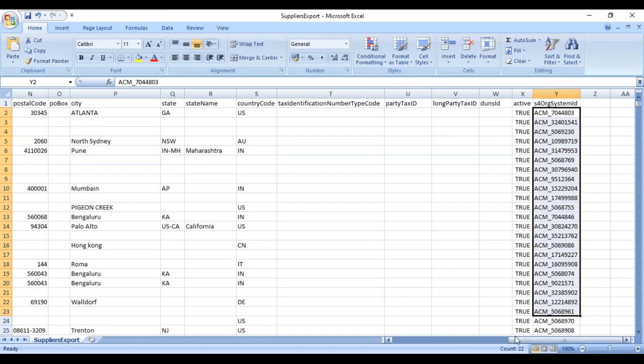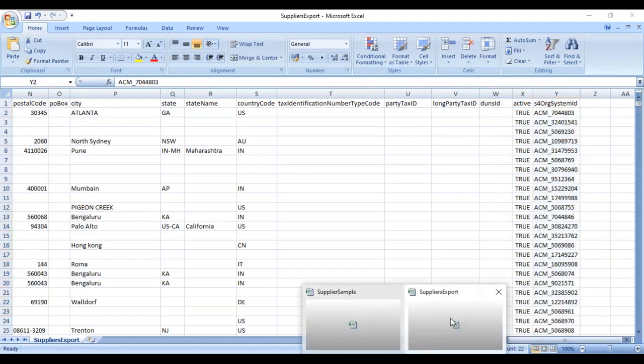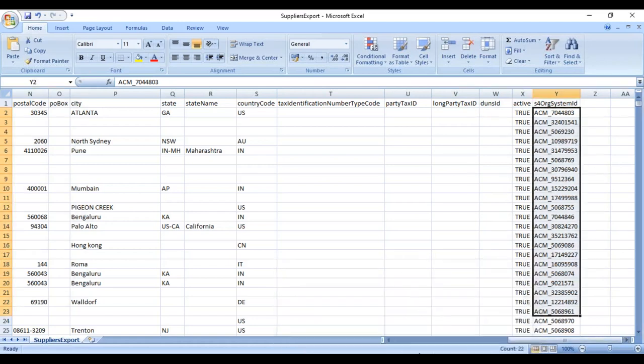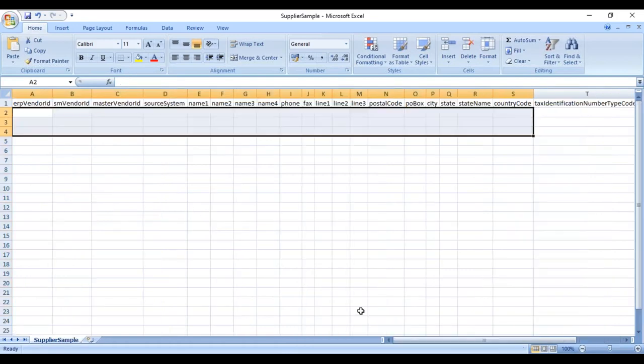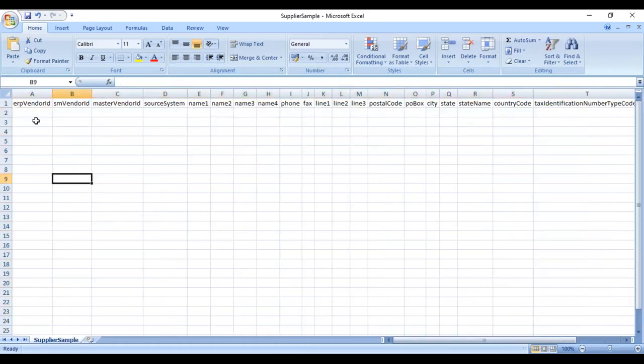Whenever we have to prepare our file in this blank template, we have to specify the particular information. If you see this blank template, we have to give all the information. We have to use ERP vendor ID. Whatever we have, we can capture that information from our backend SAP system. We have to go to the LFA1 table and capture that vendor ID. Those vendor IDs we have to specify in column A. Column B, as you know, will be blank. The system will generate it automatically. Nothing we have to do.